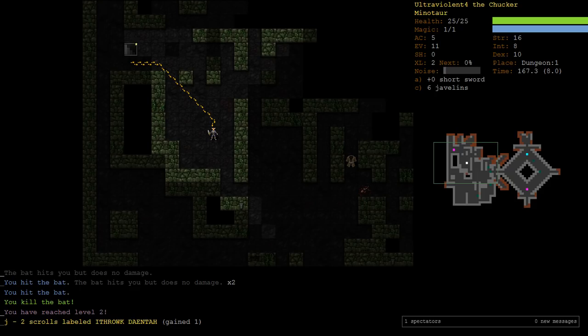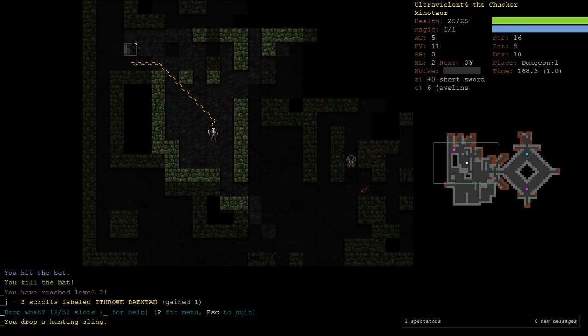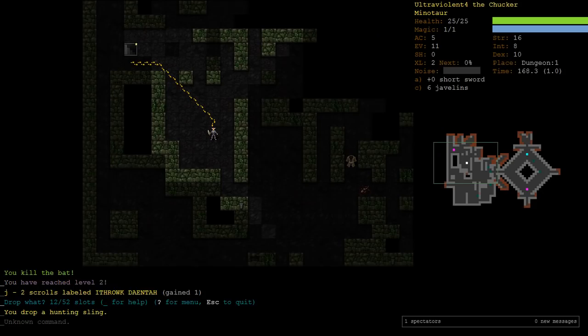And I mean, we can throw rocks too, so maybe we won't use a sling. Maybe that's a little bit against the spirit of the throwing character. Alright, I'm going to drop it. But hunting slings are really, really good in the early game, even with 0 sling skill, and we have 2.7 from cross training.